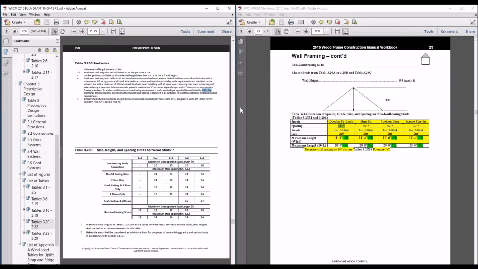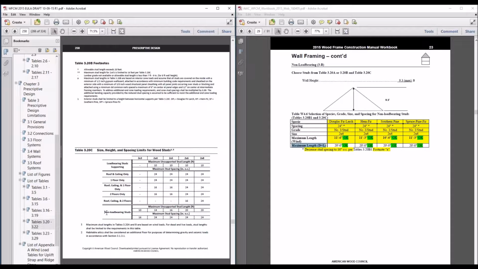So the other thing that you need to be aware of and you need to look for is that there's a maximum load for gravity loads that we have to account for as well. So we're going to jump back into the Wood Frame Construction Manual, Table 320C on page 258. And this table is taken right out of the IRC. And the reason we do this is to make sure it's kind of the catch-all for the maximum heights and spacings for different studs in the system.